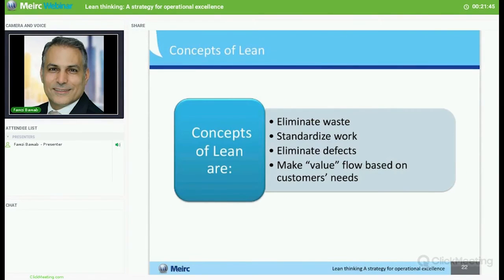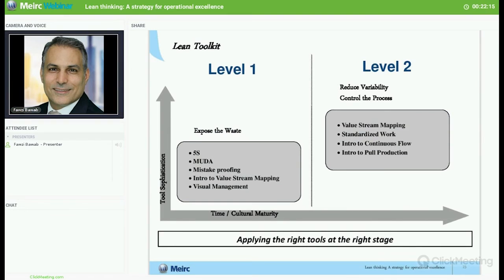Now, lean as a concept focuses on eliminating waste, which we agreed on, but also on a number of concepts, including standardization of work, eliminating defects, which basically aligns with Six Sigma, and identifying value based on customer needs. And this becomes the cornerstone of driving lean. Once you want to do lean, you have to think about deployment and tools. Within lean, there are a number of tools that have to be learned or taught. In our training courses, we focus on educating people on the mindset and the history, but then we engage on certain tools.